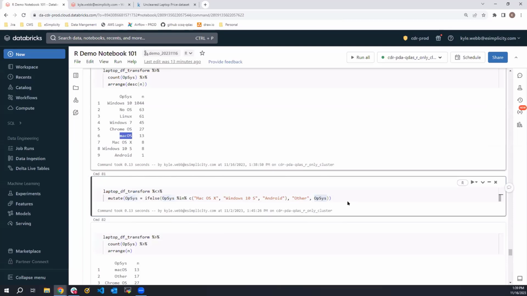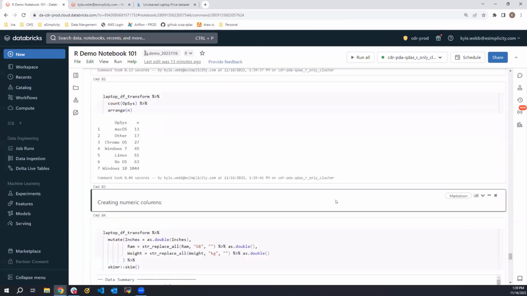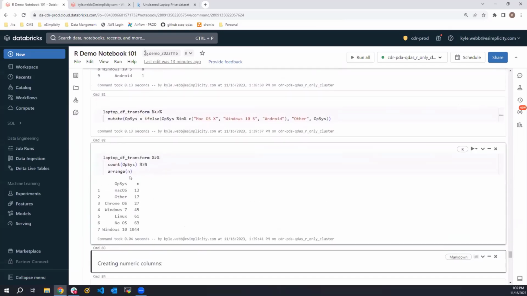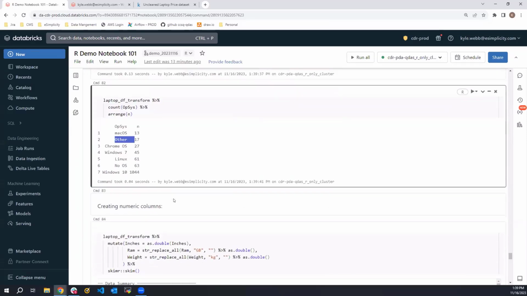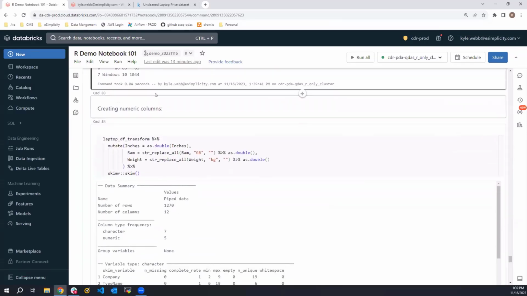So let's run this and the next one and look at the counts of how that changes. Yeah, so as you can see, other is now a field itself that contains 17 different observations.